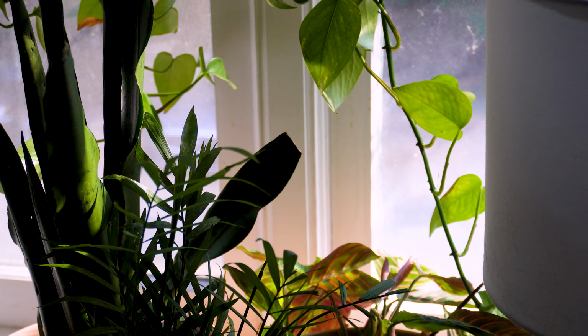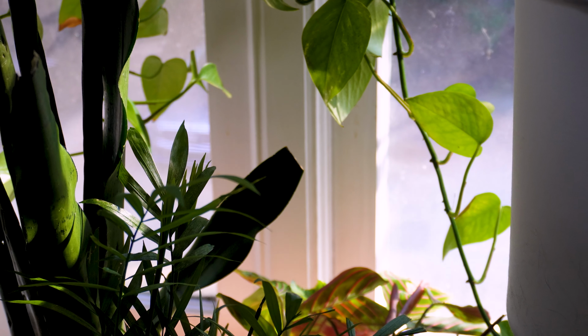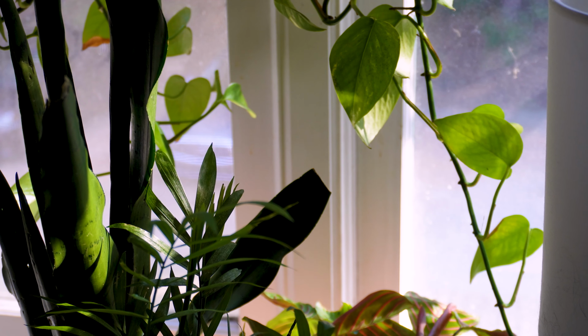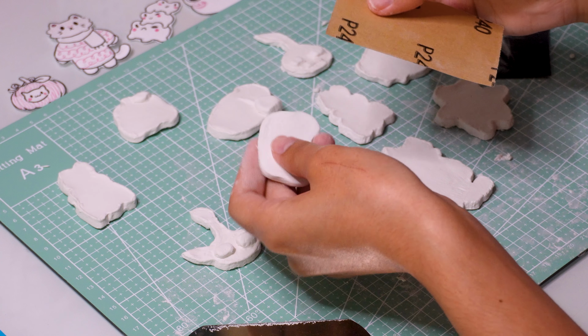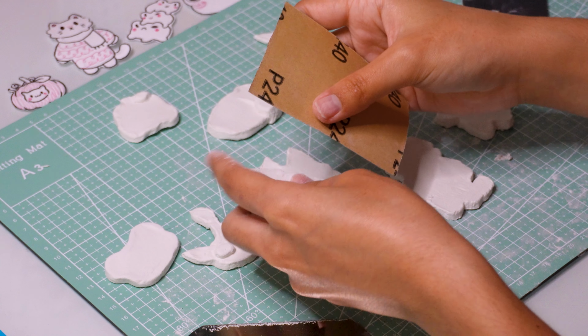Now that I was done with cutting out the designs that I wanted and smoothing the clay out, it was time to start sanding them down and putting them to sunbathe outside. And this is day two. On day three, I start painting. But yeah, this is what I got so far.